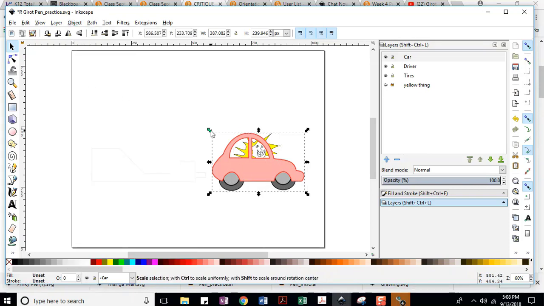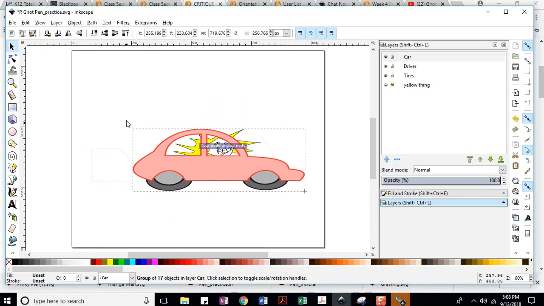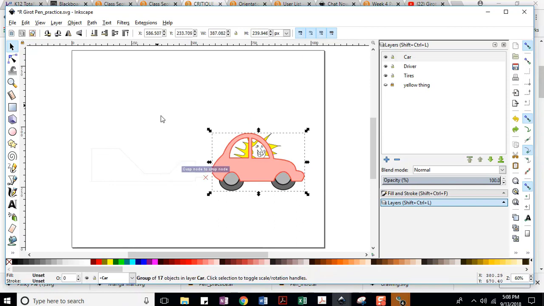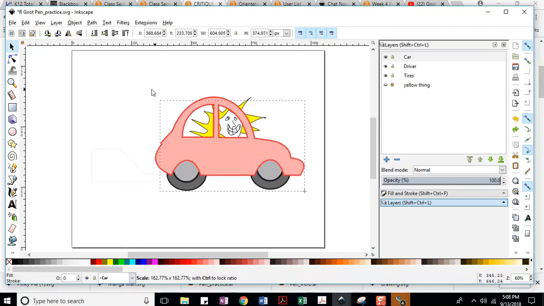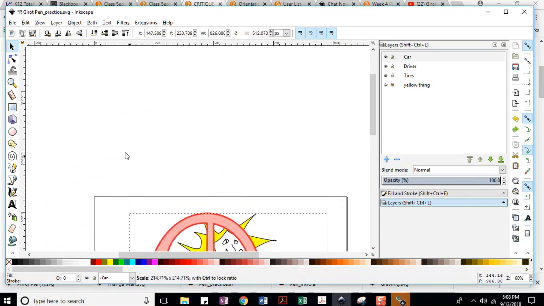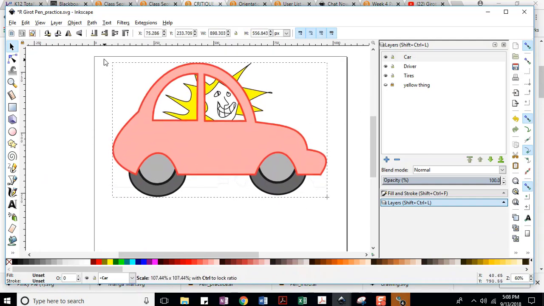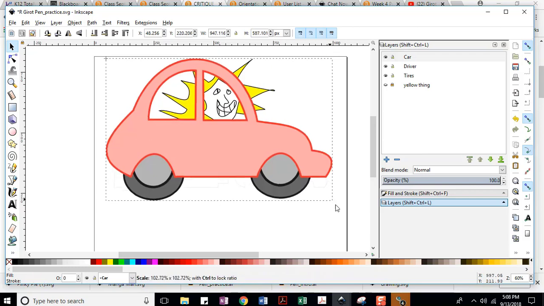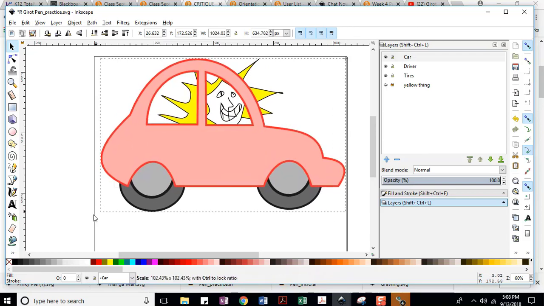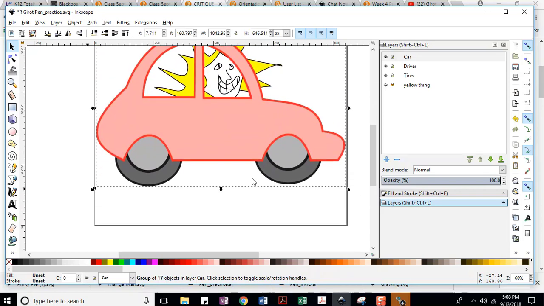Okay. And so now, oh look, it's getting all wonky. How do I make that not happen? What do we think? I'm going to hit Control Z. We want to hold down the Control button. Control controls proportion. Notice I can make this thing huge and it still is nice and sharp. That's what's nice about the vector. Holding down Control, everybody. Nice. Okay, I'm just going to move it down now.